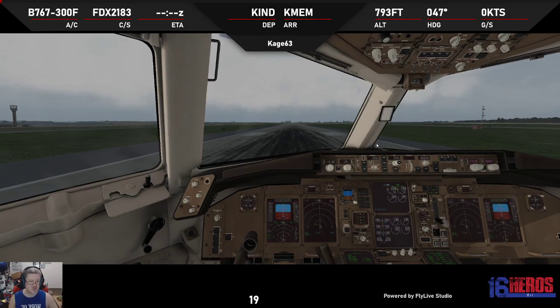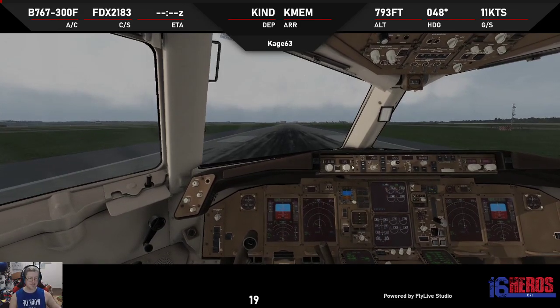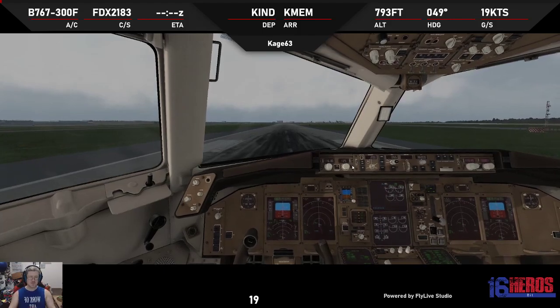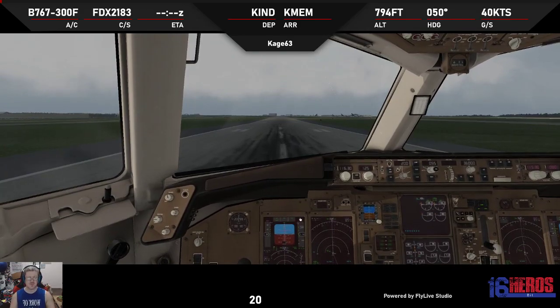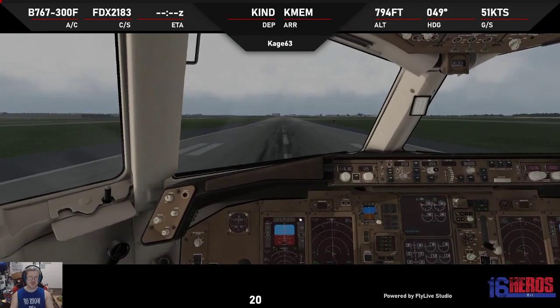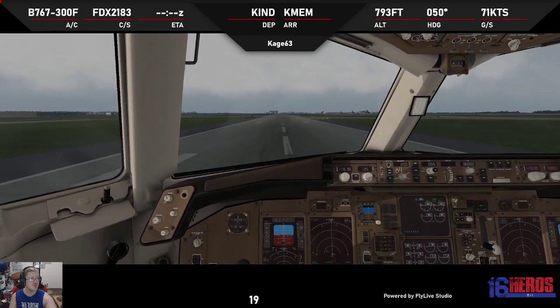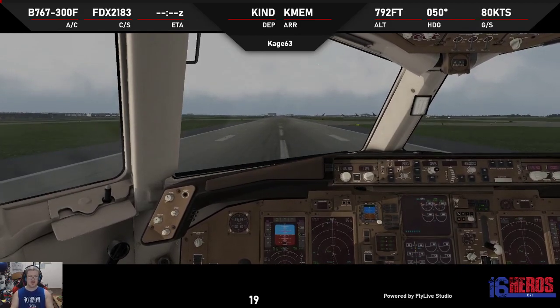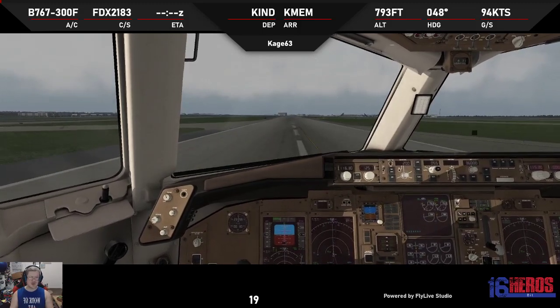Alright, so auto throttle is armed. Advance 40%. And we are stabilized. And TOGA. Airspeed is alive. 80 knots, cross check, all green, continue.